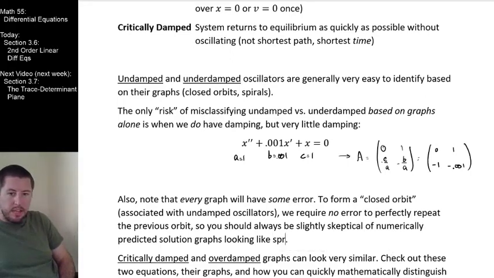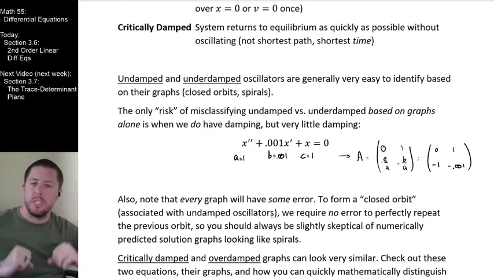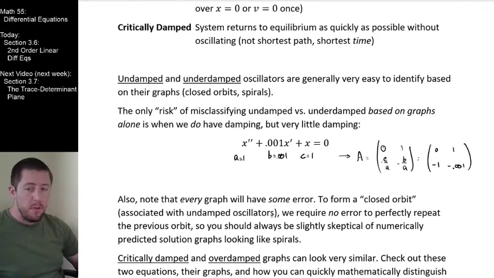So it's the spirals that you've got to worry about. If it really does look like a closed orbit out there, that's when we should say to ourselves, well, as long as we graphed it for enough time, we would have seen the spiraling happen right there. But just recognize how close a closed orbit is to a spiral. If you see one of them, you should ask yourself, why might this actually be the other thing that I think it is? If it looks like a closed orbit, why might it actually be a spiral? Because you didn't graph it for a long enough time.